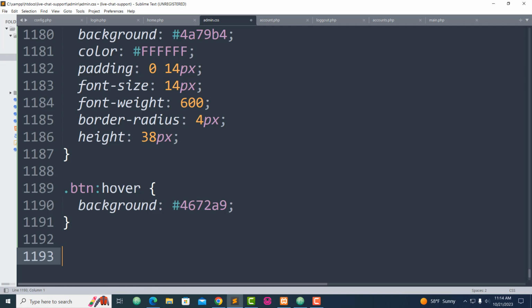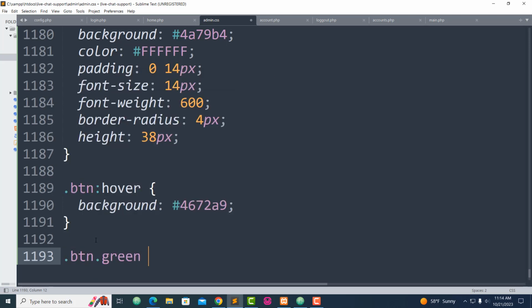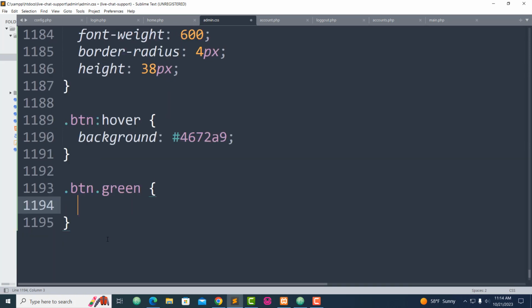Okay, and now this is where I'm going to pass the color for the button. Okay, not background color, just background. Okay.